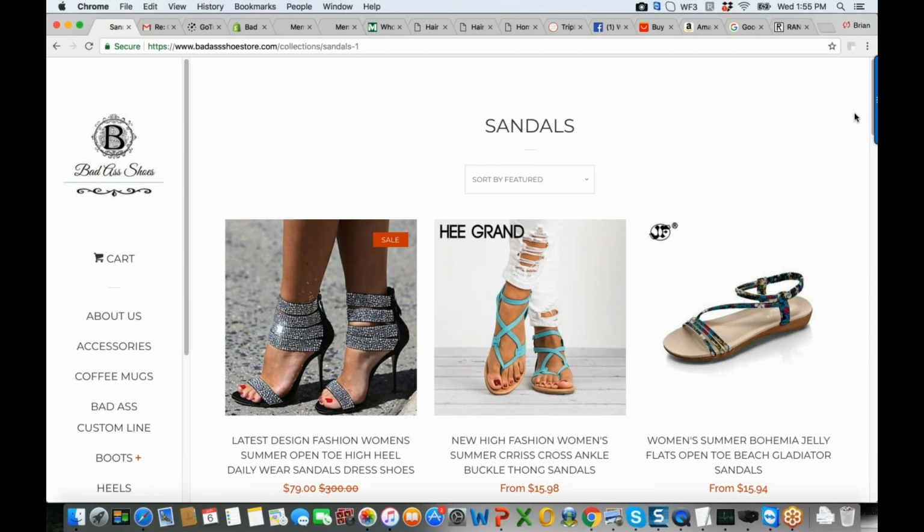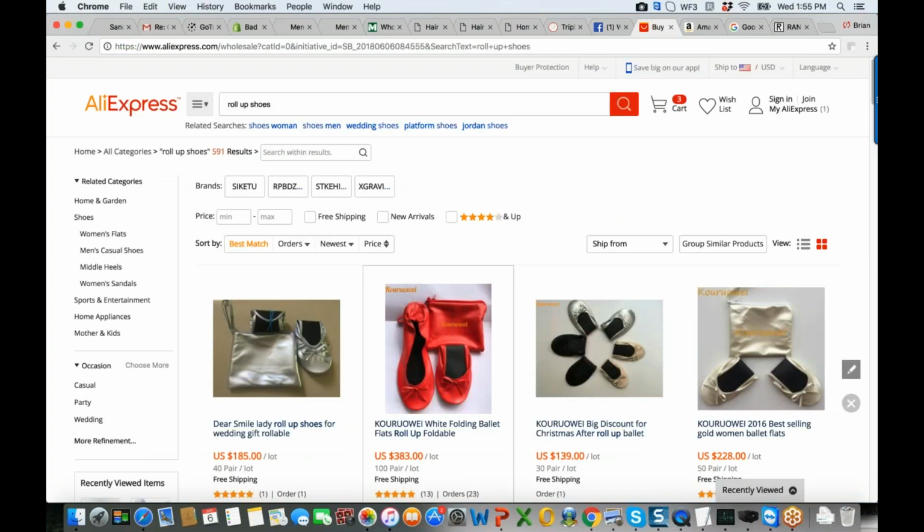Whereas with the fold up shoes, or almost like slippers, you can roll them up in a purse, put them on your feet, and walk around in those instead of having the high heels all day. That's a mass appeal type product right there. And what you can do is, I just looked on AliExpress really quick. I searched for roll-up shoes. There's probably a bunch of other names that you could use on those too. Just get an idea.